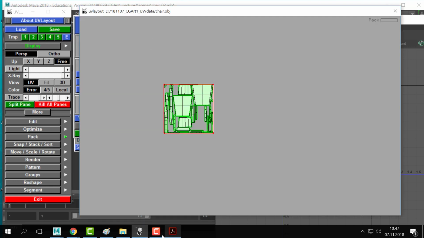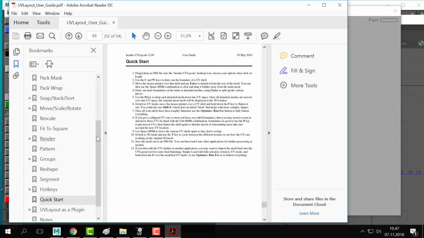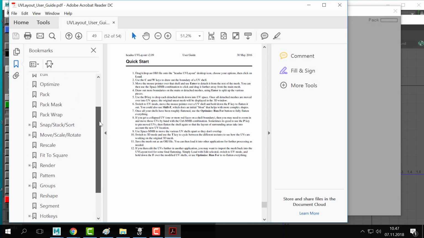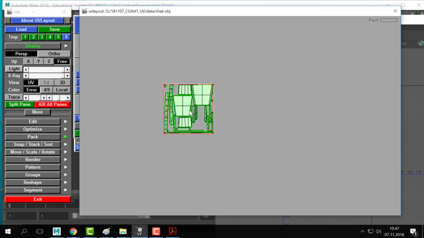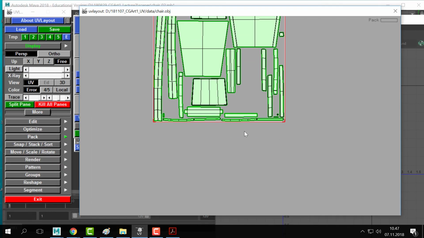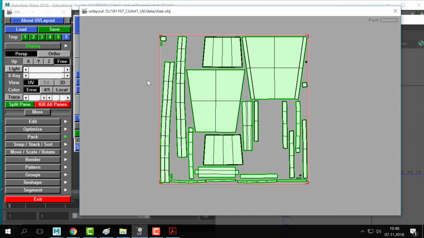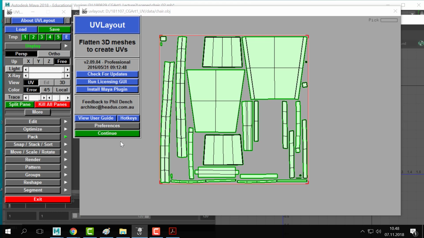Obviously, because this program only deals with UVs, there are a lot of features, which is kind of under the hood. So if you want to read up, yep. But so that's the automatic packing. It does pack everything into 0 to 1 very quickly for you. As you saw, there are some settings there. I don't really ever mess with it too much. But anyway, you can do it here, or just if you want, save it.